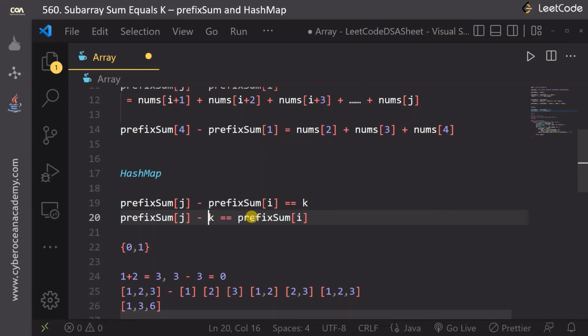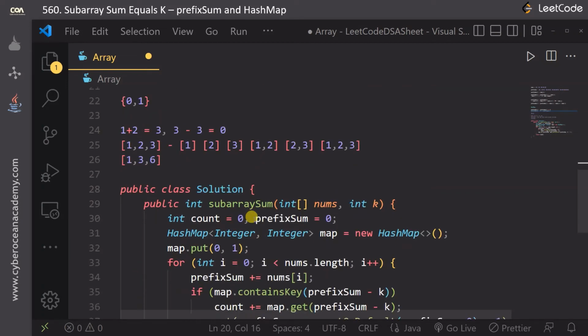So how can we know the count value for 0? It should be the left sum. So why do we have to use 0, and put it in the map as the first value? That means we can easily get the count value of that 0. So that is why we're going to use this.